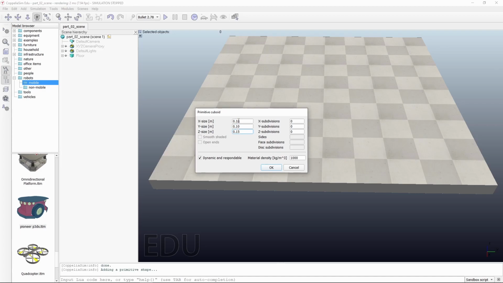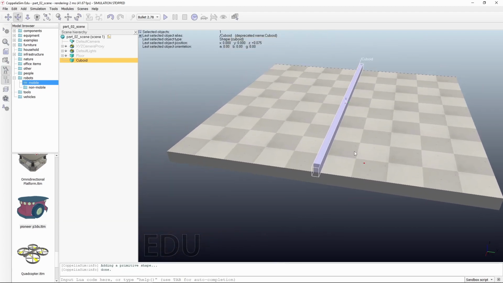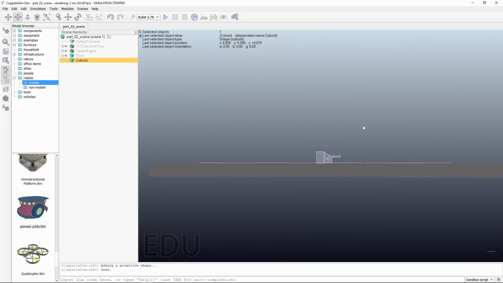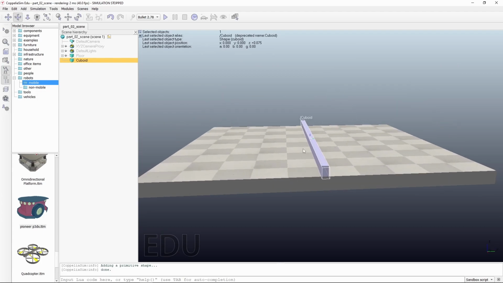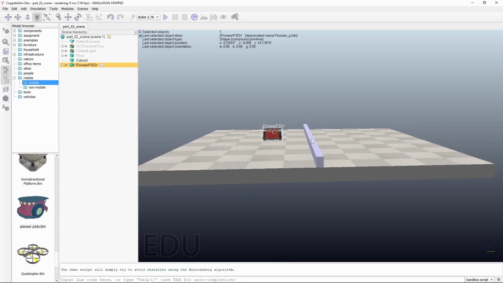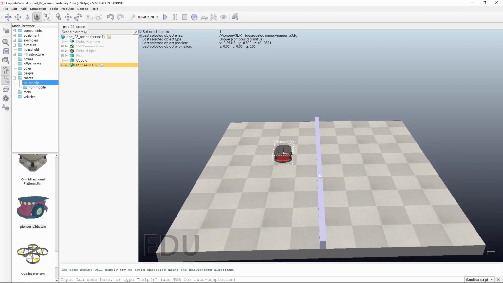Let's make the z longer, like 5. Okay, we got this shape here, and we can make it even a little bit taller if we need. Yeah, it needs to be taller. Select this one.